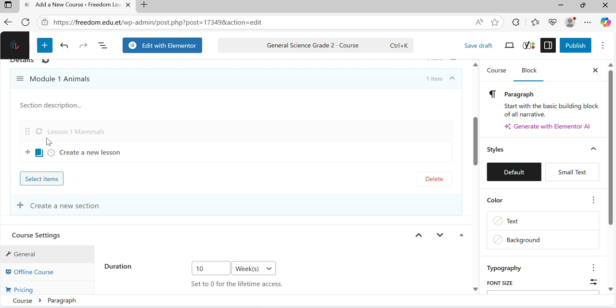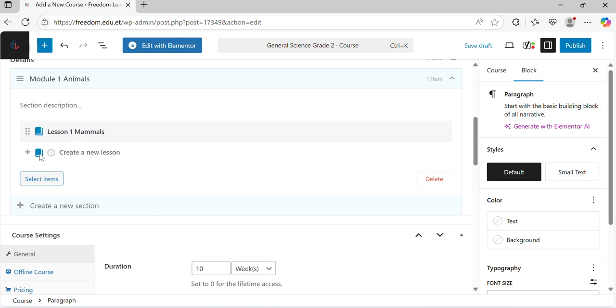When you click enter, it's going to take its place and give you another option to create another lesson. If you want to create another lesson, you have to click over here and write it down. Otherwise, you have to create a quiz here. I'm not going to go into the details of quiz because we've got a quiz section separately. So we will be looking at only the lesson part. Now you have created lesson 1.